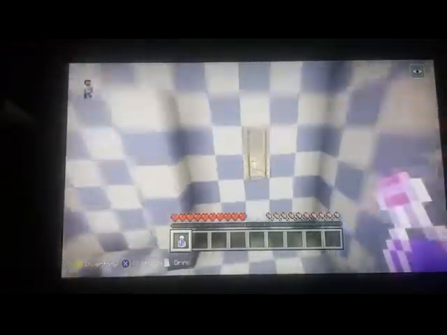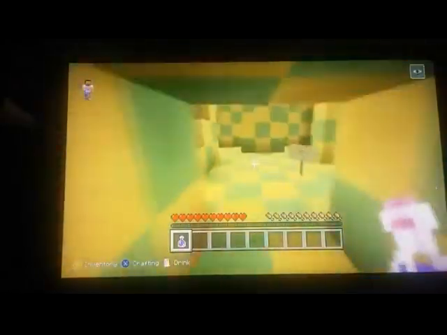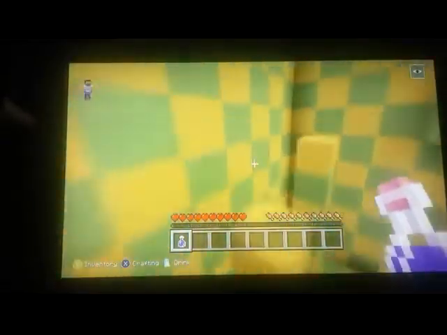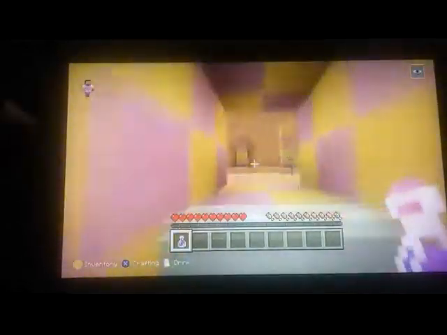Yeah, then we got actual stuff other than just blocks, like dispensers and ladders. Slime blocks are a lot of fun, so you know I had to include one in a course eventually. Here's the second half of the course.